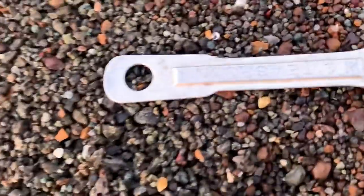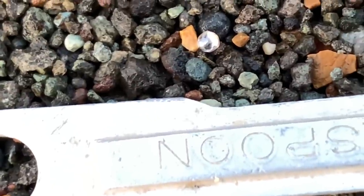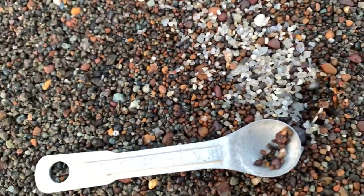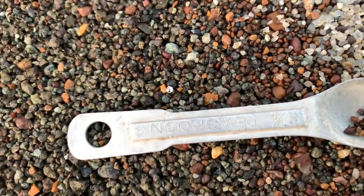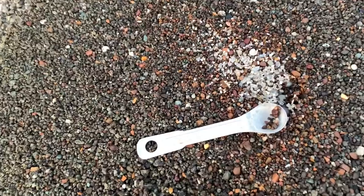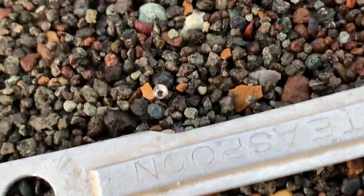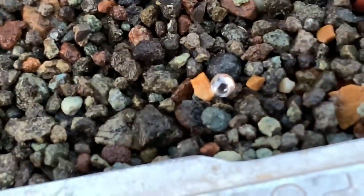Your diamond can be hiding down in that gravel. Wow, that's a nice diamond — look at that thing, it's like a soccer ball, just like I've always wanted to find — that soccer ball formation. All right, well, time to head back to the diamond mine and get it registered after we finish the rest of the material. It could be about a 12 point — it's hard to tell, but that thing is just amazing. Look at how awesome that diamond looks.